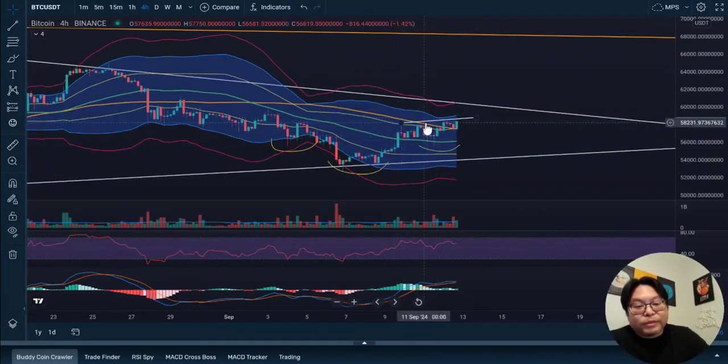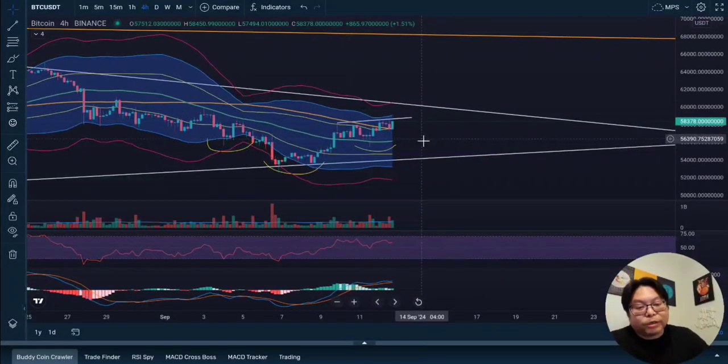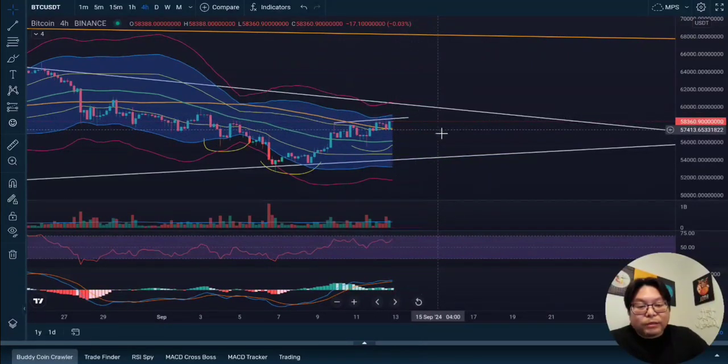So what I'm trying to say is, when it comes to longer term trading, I'm talking about a week, 2 weeks, a month, or a few weeks, you don't want to just buy here and hope for the best that it's going to go up. You want to wait for a breakout, whether it's a breakout to the upside or to the downside. All right, and that's what we're waiting on.